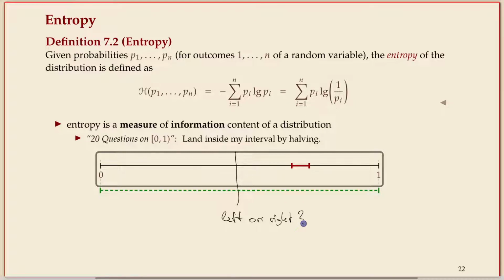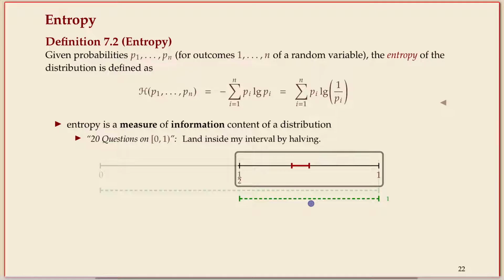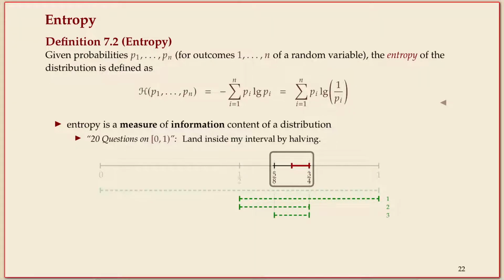So you ask this question. It's a yes-no question, or well, it's a left-right question. Is it left? Yes, no. In this case, it's on the right side. And so after the answer to that question, you asked one question and you learned that the interval is somewhere on the right of the middle point. Okay? And you keep going like this. You cut it in half another time with another question, and another time, and one more time. And then, remember this picture from above, if there were these intervals for the Pi, if you've nailed it down to this range, maybe that's all we need, and then you know the value. That's a single interval left.